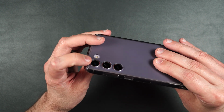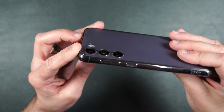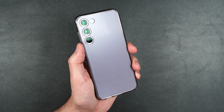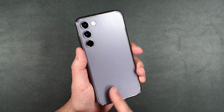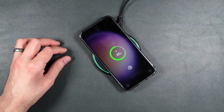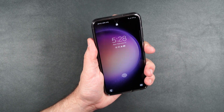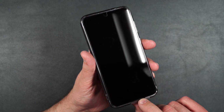It also has a slight recession for your camera lenses as well, but the main attraction is that matte back. It's so nice, absolutely love that. They also make these cases in clear matte too. And if you're wondering about wireless charging, no problems there either. So that is the Fusion Matte case. And again, it fits perfectly with Ringke's privacy screen protector as well.